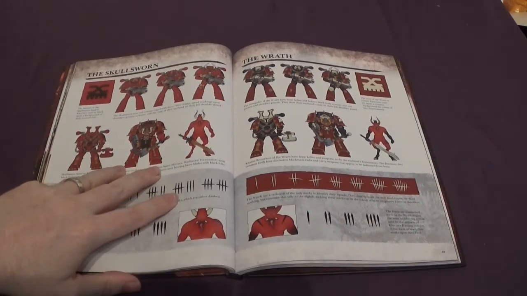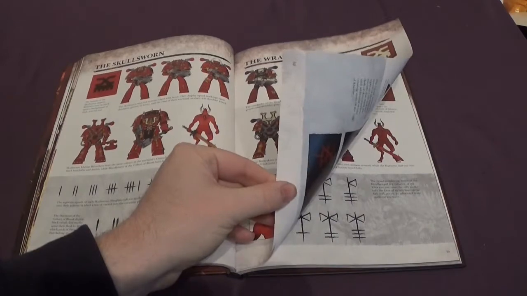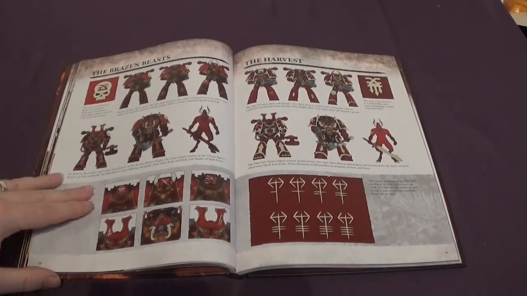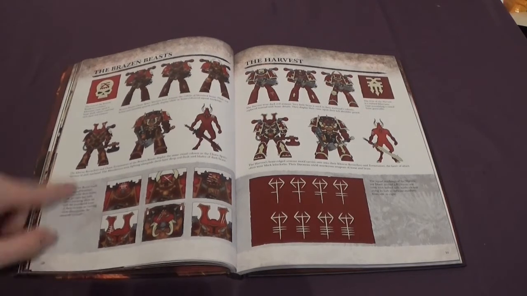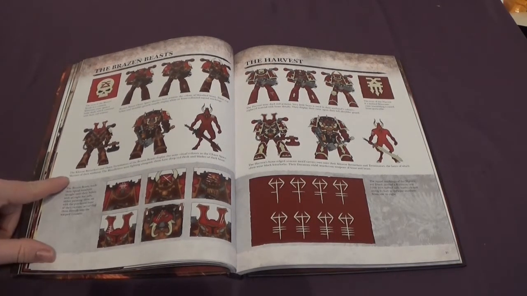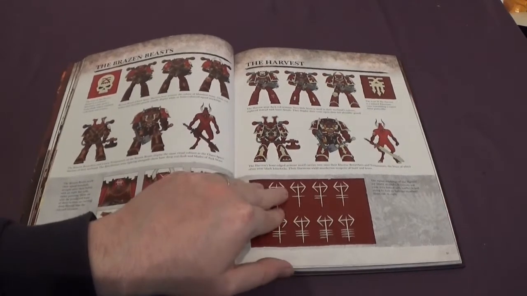Yeah, these are some colours for the Skull Sworn we talked about. Wraith. Yeah, the Wrath even. The Harvest, the Brazen Beasts. I'm sure I read somewhere about them being Space Marines. They were called Brazen something or other and they turned to Chaos. Alright. And these are the Harvest ones. Those ones are the Harvest ones, yeah.